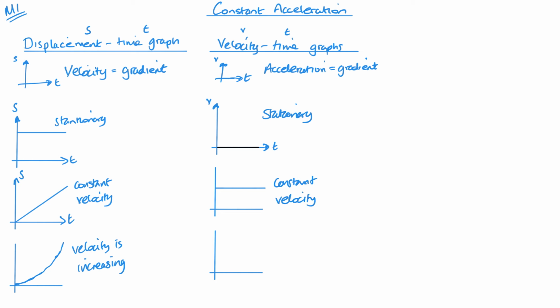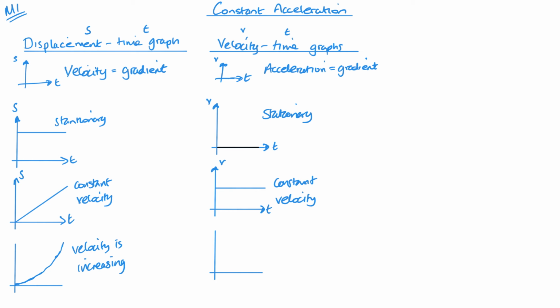So you can see here now that the graphs are different. So this was the displacement time graph. It was just a linear graph, kind of in the form of y equals mx plus c, whereas now it is a horizontal graph. Okay, this means that wherever this value is here, say it's 10, it means that the velocity is 10 all the way along, even when time is changing. So that is my constant velocity.